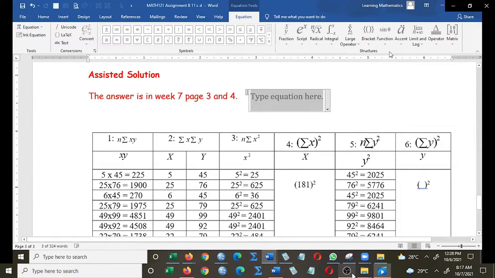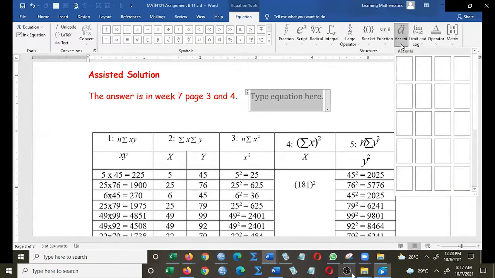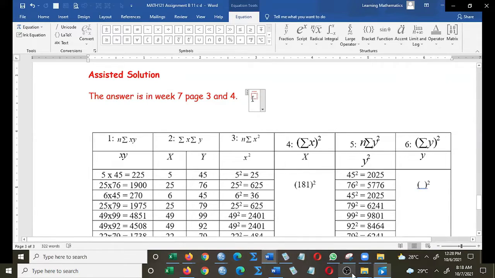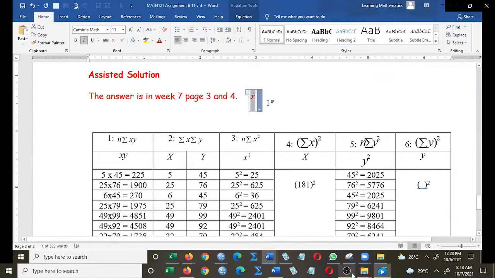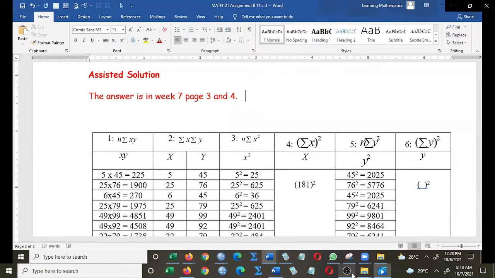You see the accent, the A with 2 dots on it, or you scroll down, and then you look for the one with a bar. Here it is, a little square with a bar, you see Mac bar. You just click on it, then you go down and you write X, bam, X bar. So insert, and you can do matrices, exponents, fractions, multiplication, divide. You can use your insert equations.